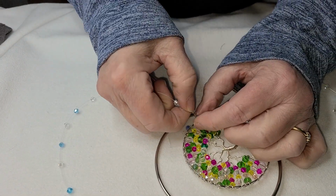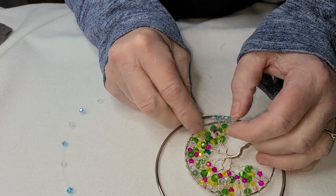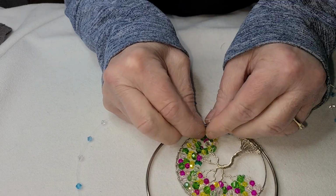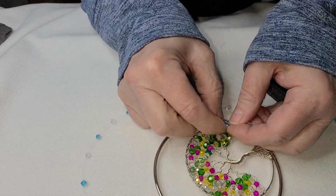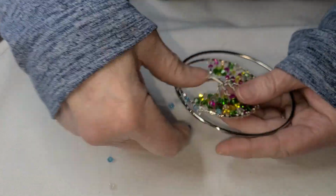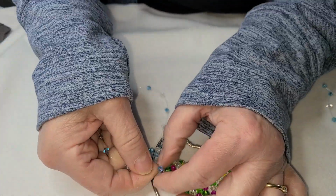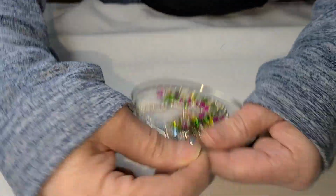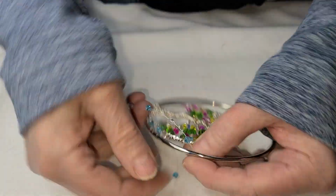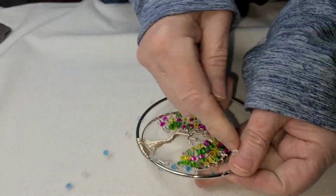Thing I like about this is I can adjust it just by pushing that bead down a little bit, and then tightening it up. Hopefully I don't have to do that too many times. Still need to push it down a little bit more. You know what, I'm not going to. Instead, there, problem solved.